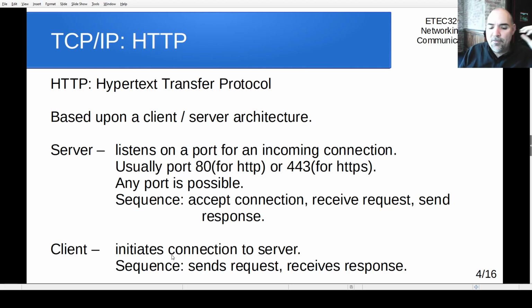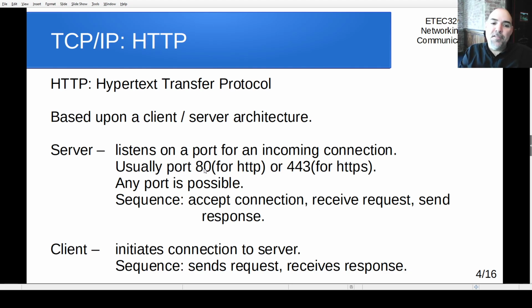Clearly, if you have the later versions, then there's a little more complexity: you could receive another request and another response on HTTP 1.1 and 2.0. You could actually send multiple requests and receive multiple responses through this multiplexing system. But the idea is the same. Accept the connection. Once the connection is made, the server gets some kind of request for some piece of information. It sends a response, and that concludes that small transaction.